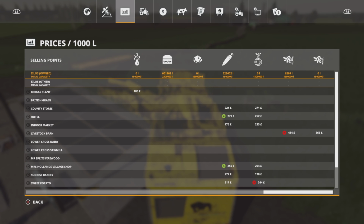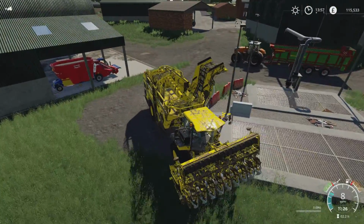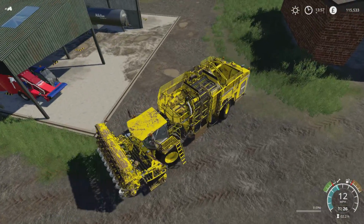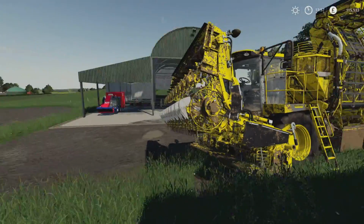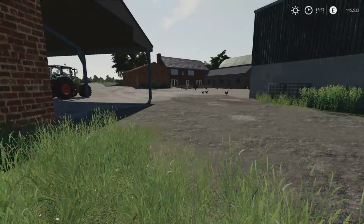All of the bales are now in at the biogas plant. They're all being processed. As you can see, that is ticking up still. We're up to 601,000 litres, nearly 602,000 litres of digestate, which I will be looking at further down the line. Let's go pipe in. So this will need to go back as a lease item. I did put the straw pellets back into the silo. So I guess what we're going to do now, we're going to head up and sell some.